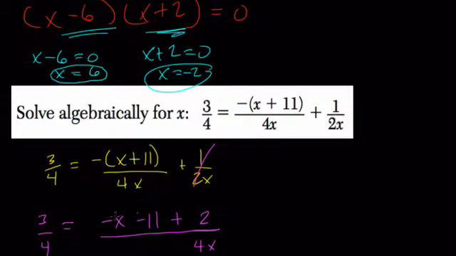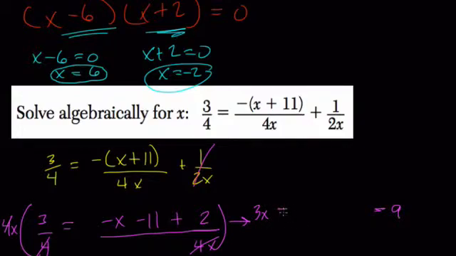Okay, well here, negative 11 plus 2 equals negative 9, right? So negative 9 over 4x. I'm going to multiply both sides by 4x as well to get rid of the 4x in the denominator. The 4's will cancel out here, and we have 3x left over. So 3x equals negative x minus 9. But you want to know what x equals, so we add x and 9 back to the left-hand side so we can get 0. It's usually a good idea to get 0 on one side of your equation when you're solving for a quadratic.